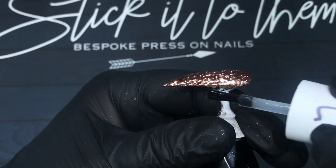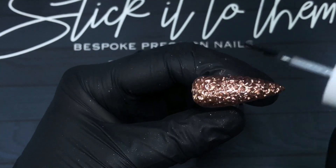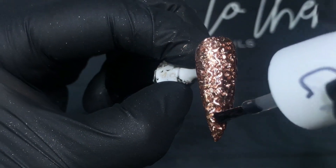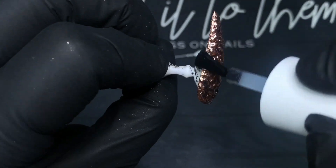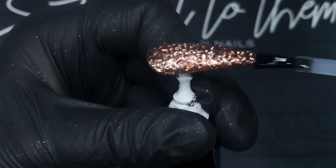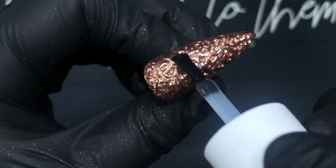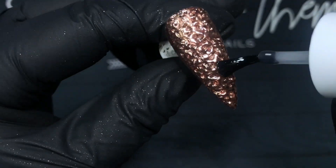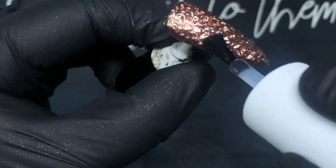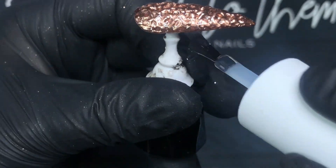I like to use the thinner top coat again. This nail does end up quite thick just because of the nature of what it is, and combined with the fact that I really want to keep that texture in there, I want to keep using the thinnest products available. I definitely don't want to use a thick builder gel in place of the Elastic or a thick top coat. I use a relatively small amount and go all over the place in different directions — certainly treating the nail very differently to how I would normally. The idea is just to get into as many of those nooks and crannies as you can without filling them with product. When you are happy with it, pop it in the lamp and cure it for the last time.